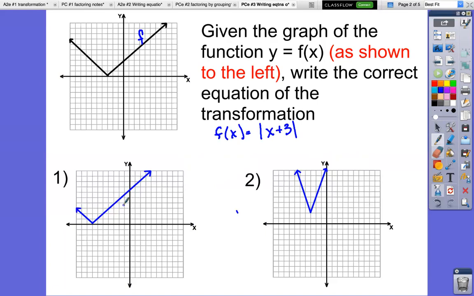If I were rewriting this, now for number 1, my equation would look like this. So my A value is still the same. I've moved it over 4, and I haven't moved it up or down any. So this is the equation, and that's really what we were doing yesterday. Now we're just taking a more ambiguous look at what's going on. So because I moved this left 4, what did I really do to what's going on in here? Well, to the x value, I just added 4.